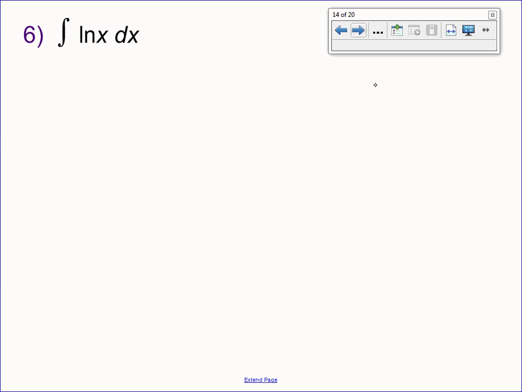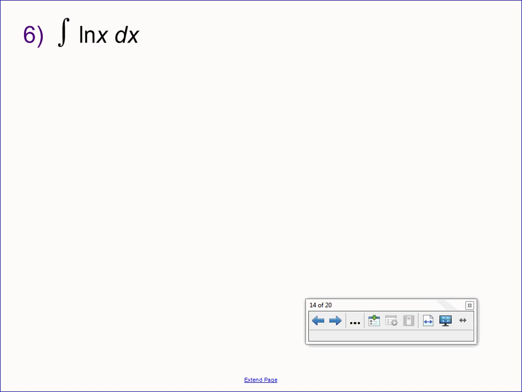All right, let's keep the party going then. Are there two parts here? There are. Again, we'll consider that dx acting as the dv. This is a classic problem. We didn't have a strategy to undo ln of x, but you see this in almost every text or class, or Calc 2.